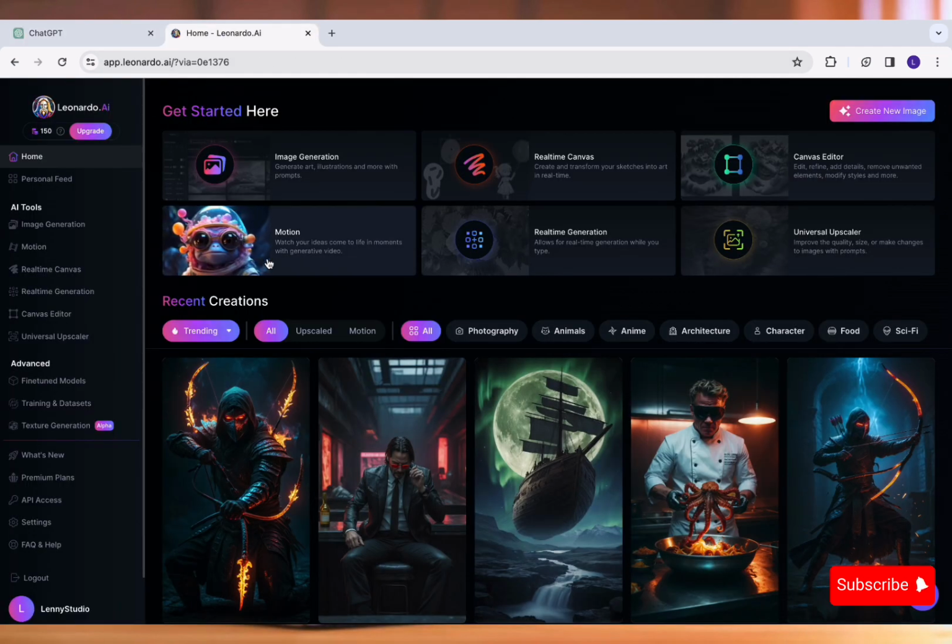If you don't already have an account with Leonardo.ai, I'm going to leave a link in the description box below, and then you can go create an account for yourself. Leonardo.ai gives you a free version which you can use to generate a number of images. If you want to generate more images, then you can upgrade to the professional version. But usually every day you'd have a number of prompts you can use, and I find that to be very helpful, especially if you just want to try out things.